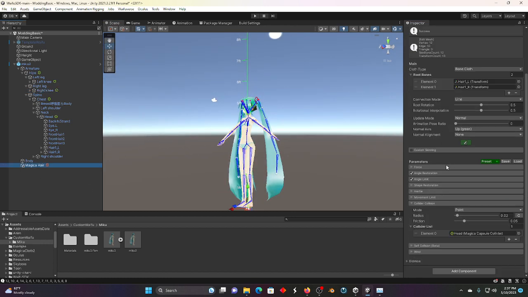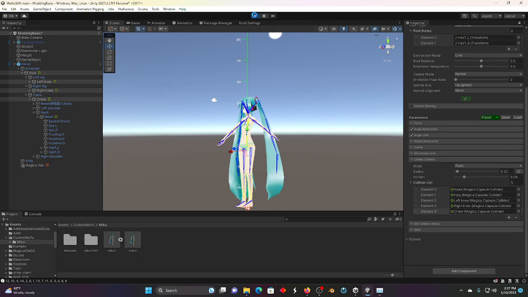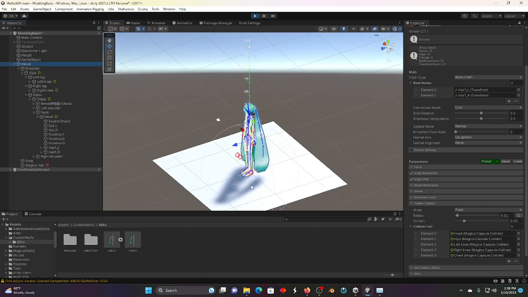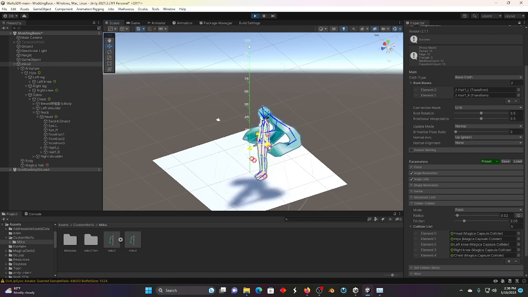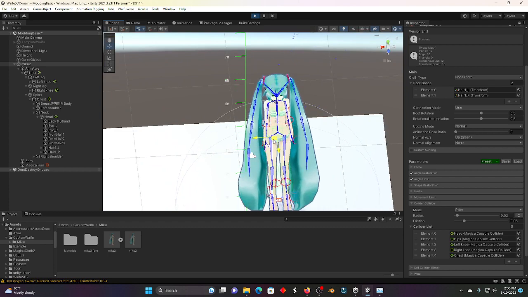Now let's go back to the hair, and we're going to lock it again and drag in everything. I'm going to control click every single one of these, the hips and the two knees, and I'm going to drag them on into the list. Perfect. And let's give it a test and see how the realism looks. Her hair floops. Let's go click on the base, and let's drag her around. It's not quite perfect, or at least I can't tell it's perfect.